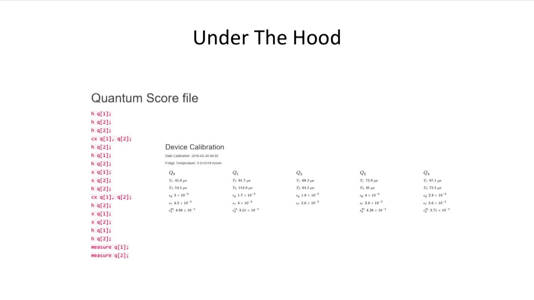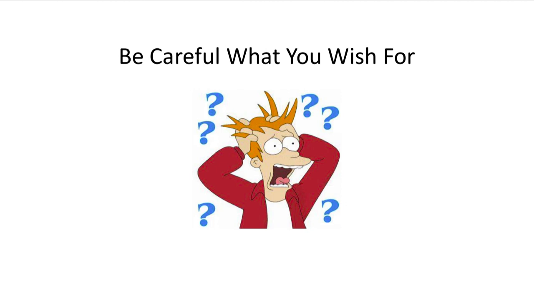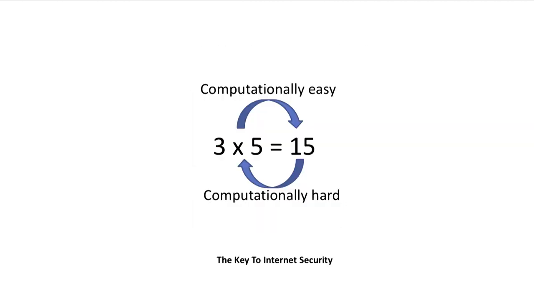Okay, so let's suppose you can have one. What's the problem? Well, this is where you need to be careful what you wish for. You all know that it's very easy to compute some things one way, but very hard to compute them the other way. So when you go into quantum cryptography, when you start talking about Shor's algorithm and breaking cryptography with quantum computers, 15 is a number that always comes up.